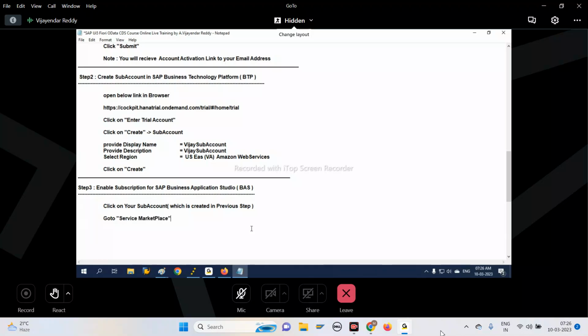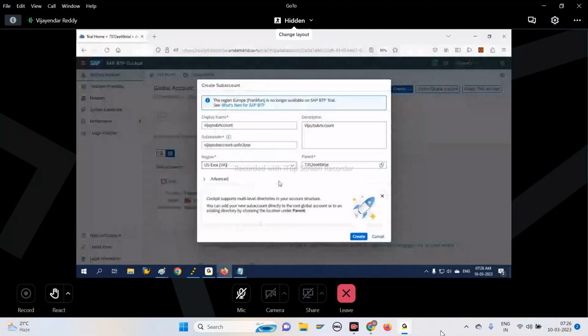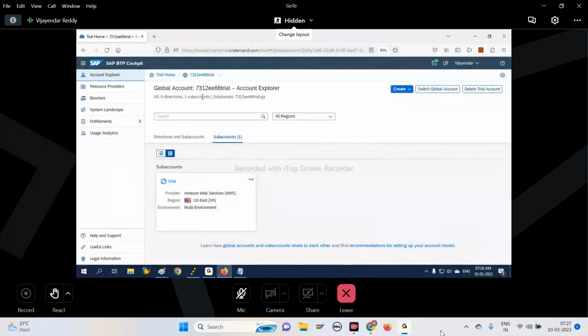You can select Business Application Studio. So after the sub account is created, you will get that sub account here. Just select the sub account. AWS US East, that is the sub account name in our case.